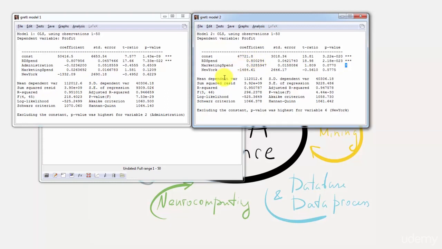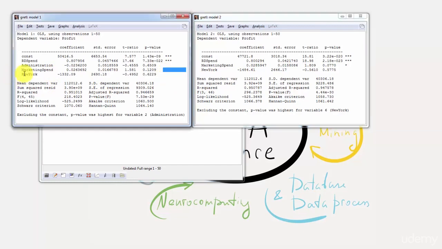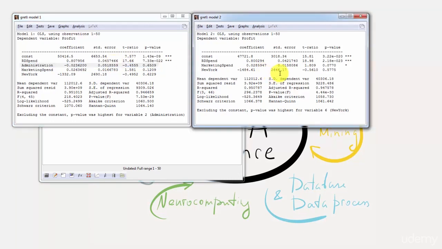That's normal. There are lots of factors that influence that, and excluding or including variables will always affect your existing variables. That's one of the reasons why you can't just exclude administration and assume that everything else stays the same. That's exactly why we have to rerun the model. And so we're ready to proceed to the next step.